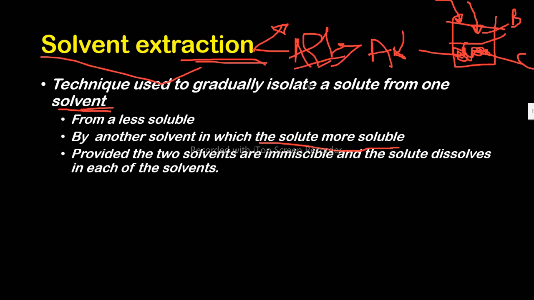So you crush the food and make a solution, and then you get another solvent where that chemical can dissolve more. But the two must be immiscible. And then you mix, you shake, so that the aflatoxins can dissolve in this solvent.